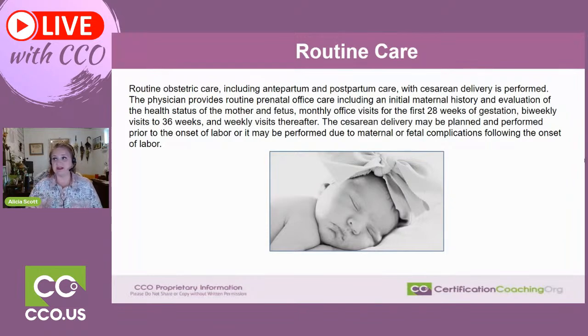When you have a planned cesarean delivery, then prior to the mama going into labor, they're going to schedule the C-section. In a lot of ways, they want to catch it before the mama goes into labor because they don't want the baby getting down into the birth canal necessarily. And so they will continue to monitor and set the date, usually right around the due date. And again, there are so many protocols involved, especially if you're dealing with twins, how many weeks you go, and so on and so forth.